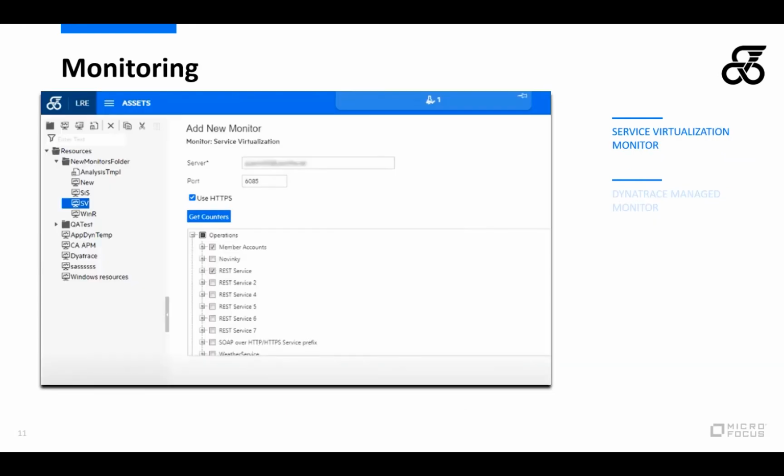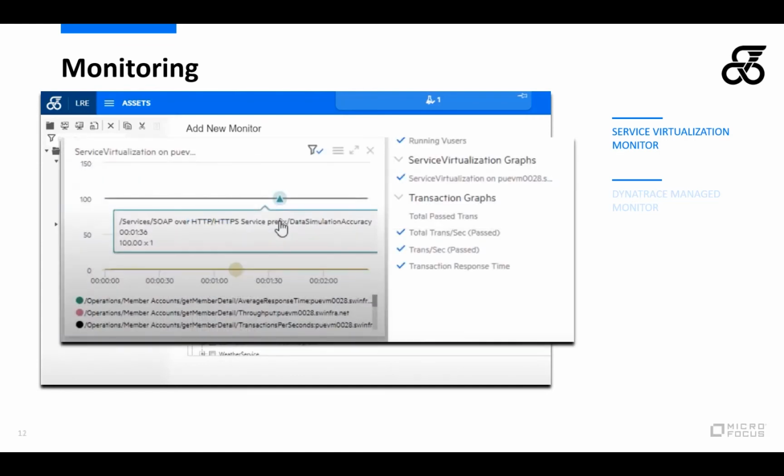There have been a few new monitors added to the lineup as well. The first one adds support for measuring statistics related to service virtualization during your test run. This monitor now supports measuring simulated services running both on Windows and on Linux environments. And I have to say that this one sounded interesting initially, that you could measure resource usage of the simulated services. But I looked it up, and the measured performance counters are items like simulated throughput, hit rate, and other counters like that. So I guess that makes a lot more sense.